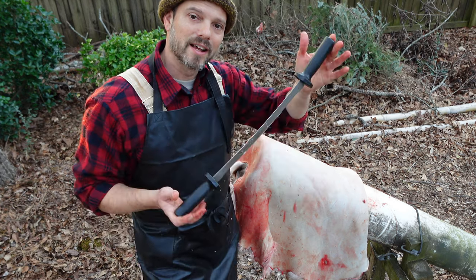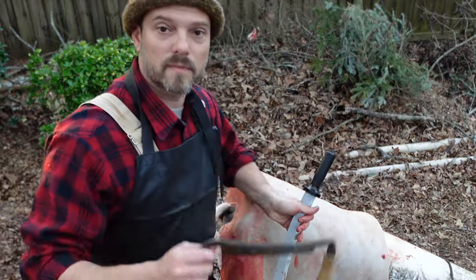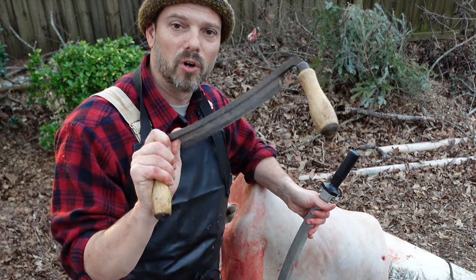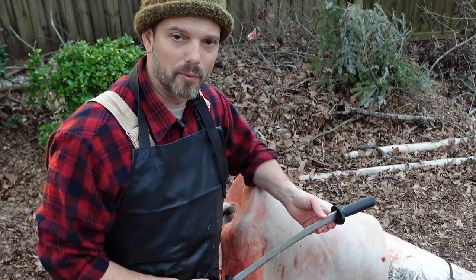So I've got a nice fleshing knife now. I actually got this one for Christmas a couple years ago, but when I first started, I was using a draw knife and I just made it a little bit more dull. But I wound up gouging the hide in several places, and I just didn't get quite the quality from the finished product that I wanted.